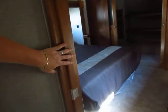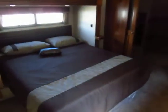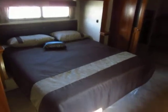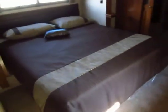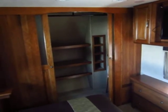Again, a true pocket door for your private bedroom up front here. I really like that privacy. We like to upgrade these to a king bed almost all the time. Queen is standard, but king is optional. We tend to put that in there. Storage below if you need it. And this is an iCool mattress. It's like a memory, some gel type system. Basically, the whole idea is that it helps keep you cooler at night. It dissipates heat more quickly and readily. And you'll sleep better most of the time.